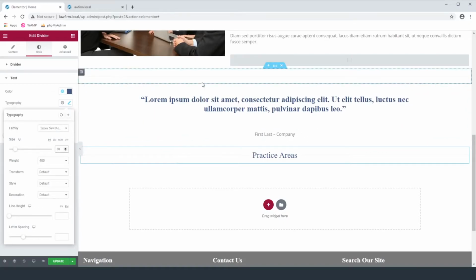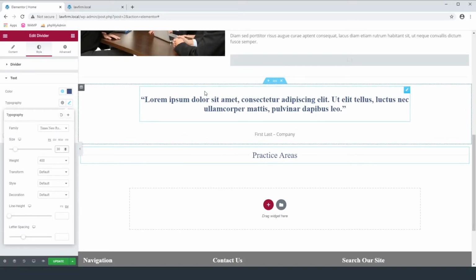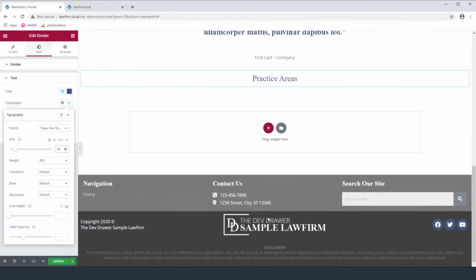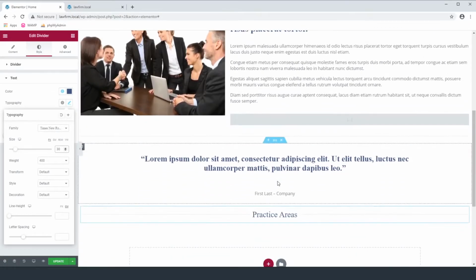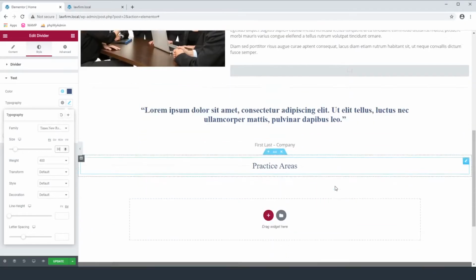And based on the design, the company that I did a website for that had a very similar website look to this, this was actually a quote, not a testimonial from a user standpoint, but a quote from like a president, which is very popular on lawyer websites. So it might be something that you run into, but this is kind of what that is, because down below a little bit further we're actually going to have a testimonial slider. This is more or less just some text that they wanted to add in there.